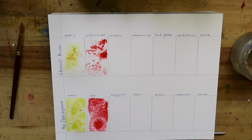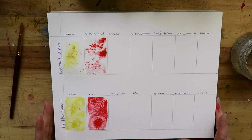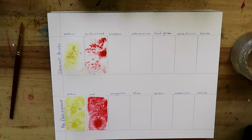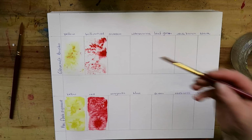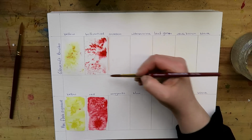And I love the effect of the AMI here. I don't know if you can see the texture, but if you are, it's almost marbling. Okay, moving on to the crimson. Oops, there is contamination here.